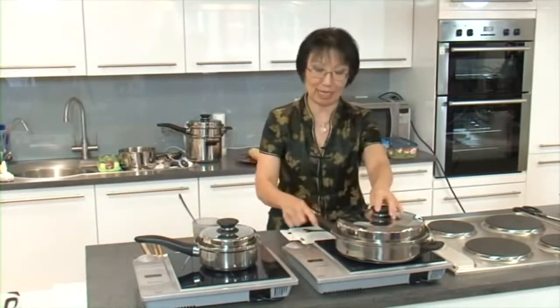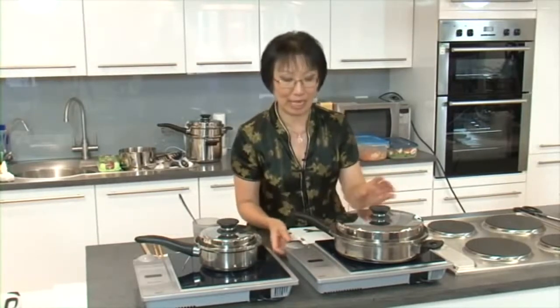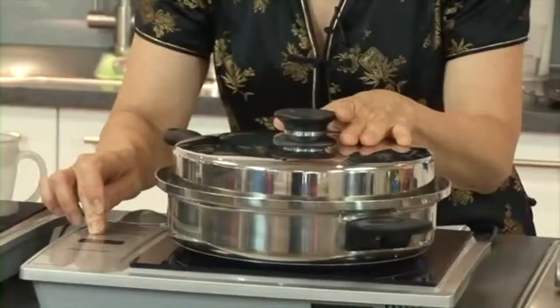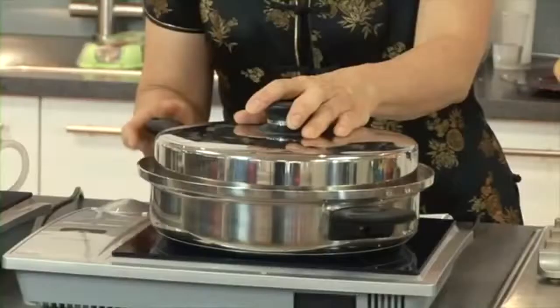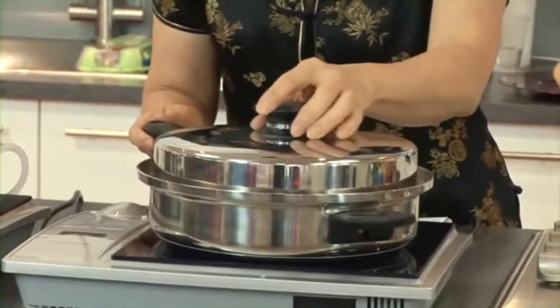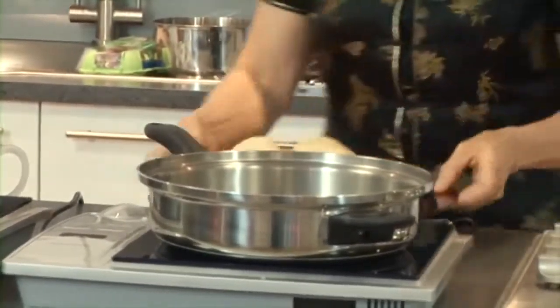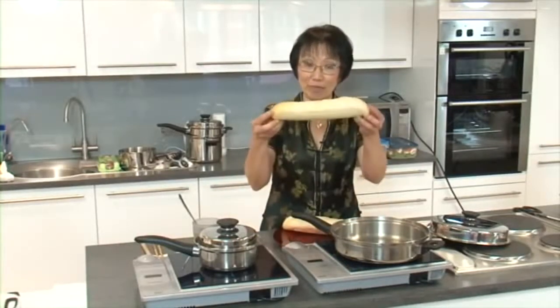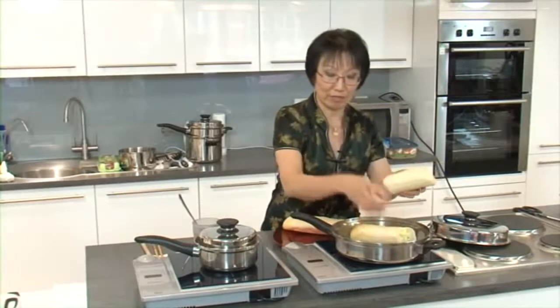But at this point, I like to use this as an oven. So how do I do that? I'm going to put it to 10 minutes, medium heat, and cook the garlic bread. Normally, you cook your garlic bread in your oven. But before you put your garlic bread into your oven, I'm sure you have to blast your oven.